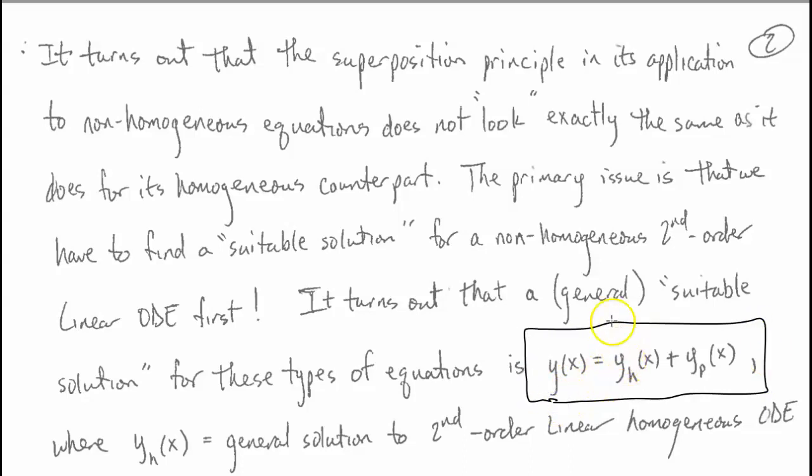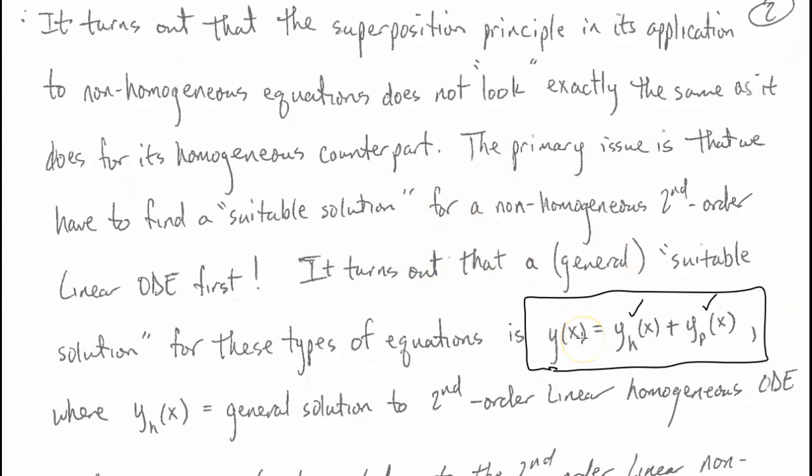This form is a homogeneous solution, which is the solution type we just got through reviewing, plus a particular solution. And we don't know what that is, so at best, we're going to have to guess. That's one of the reasons we have what's called the method of undetermined coefficients: we have to make a guess on what we think the particular solution will look like, and then afterwards, try some things out to make sure everything works. Okay, that's really the main idea here.